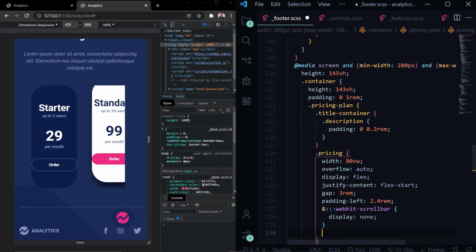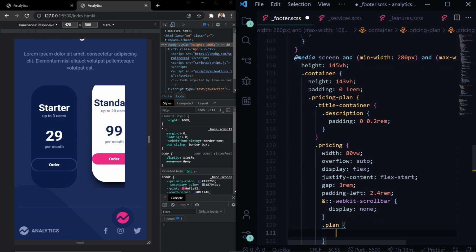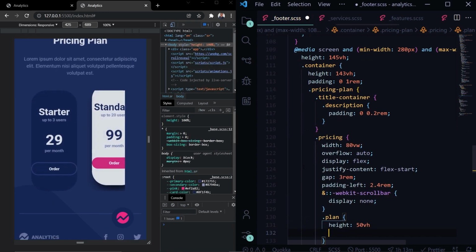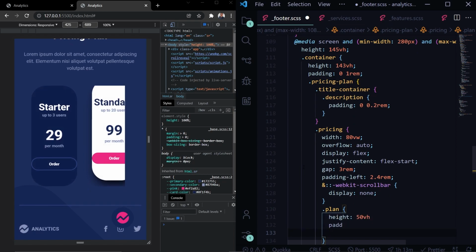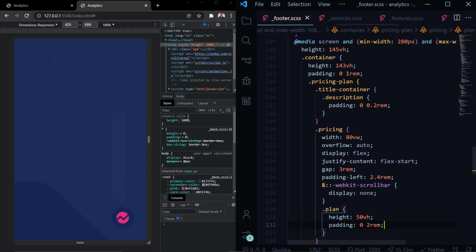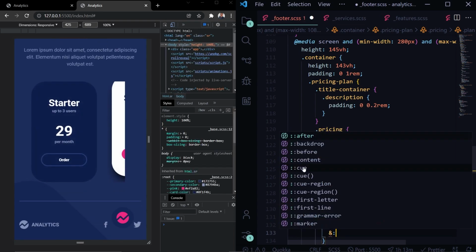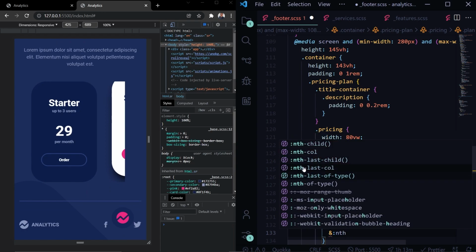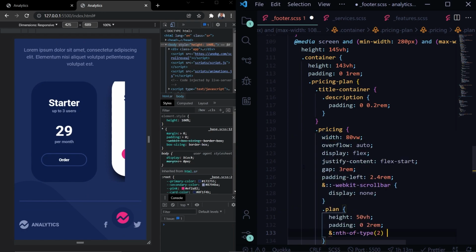And after this we'll select the plan, give it the height of 50 viewport height, and we'll provide a padding of 0 and 2 rem. We'll select ampersand of type 2.